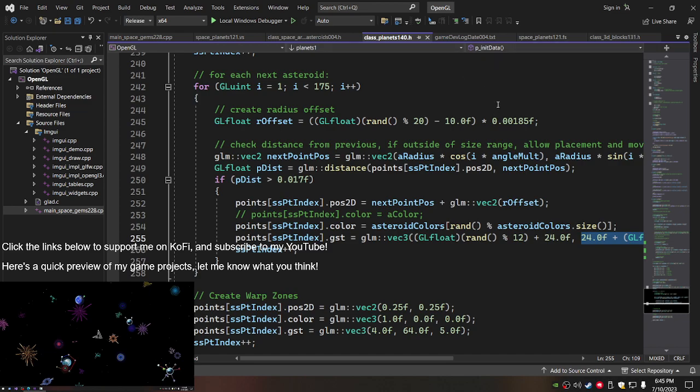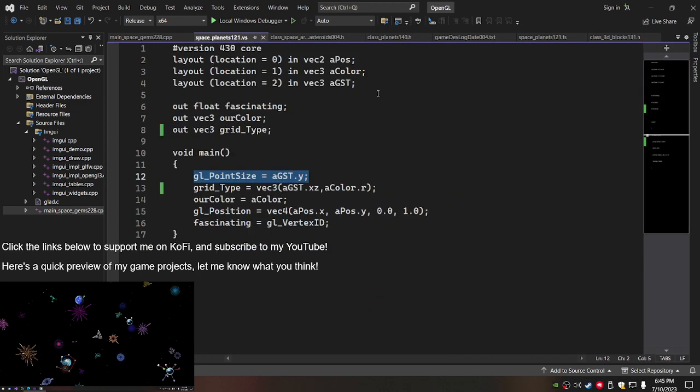So then the only other thing I changed in 121 was I made AGST a vector 3, and I threw in the A color R, thinking that that would work for the asteroids, but that's what breaks them, in fact, because a super small number that's not an integer is going to be their size, which makes them display as 0 size.